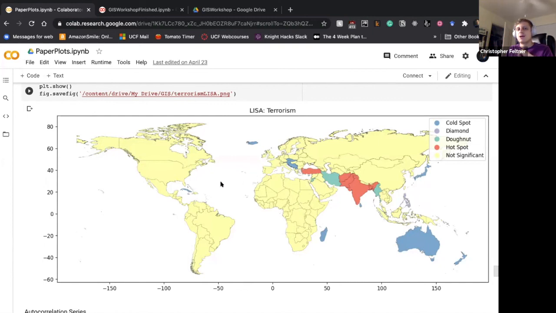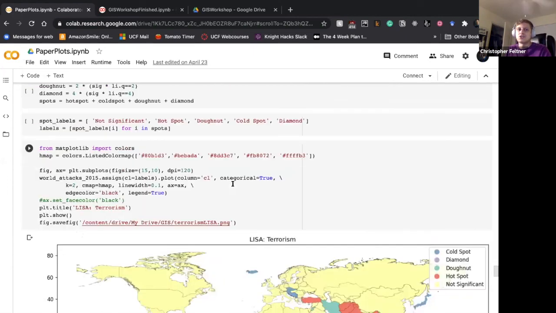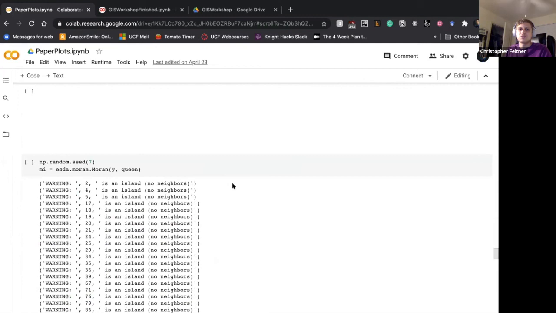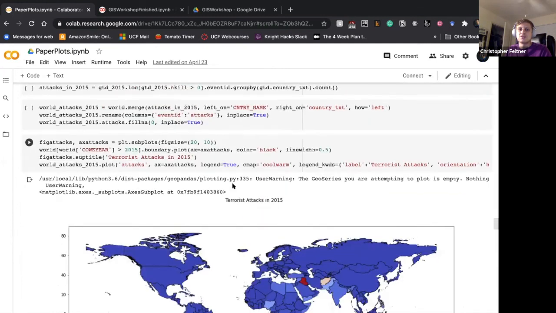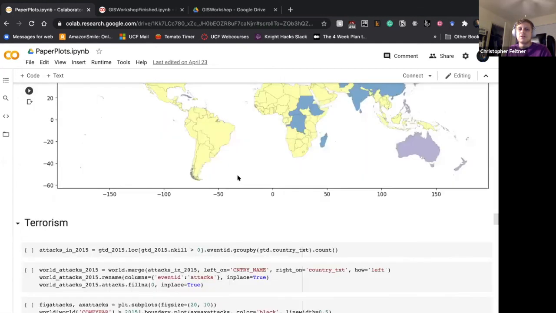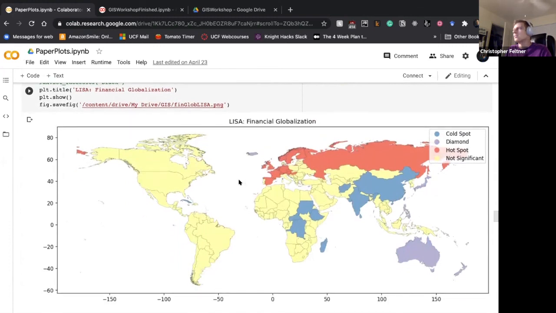The other thing to keep in mind, though, is that this was based on public news reports of terrorism. So it was a data set of all public news reports of terrorism, and countries have different amounts of press freedom. We can't necessarily say for sure that this is the number of terrorist incidents that happened in a country. I think financial globalization is a better measure, because those are more public. Financial globalization is based on statistics from the World Bank.